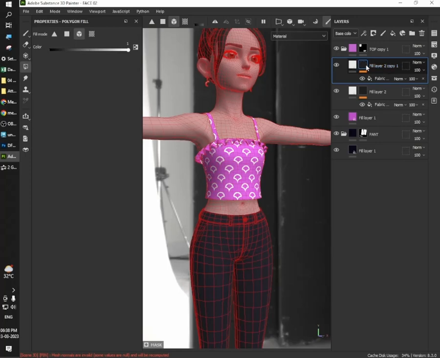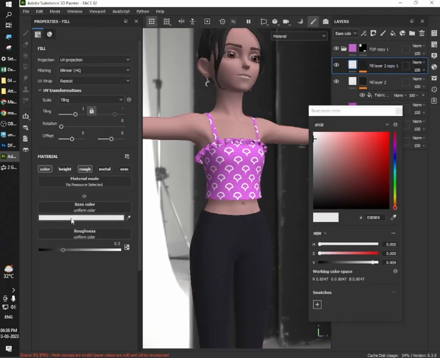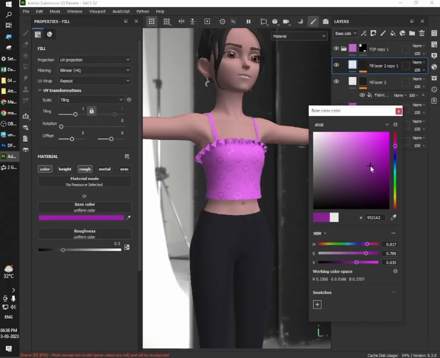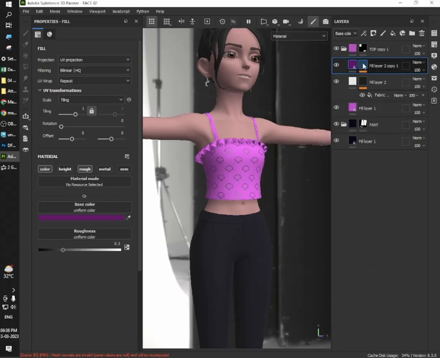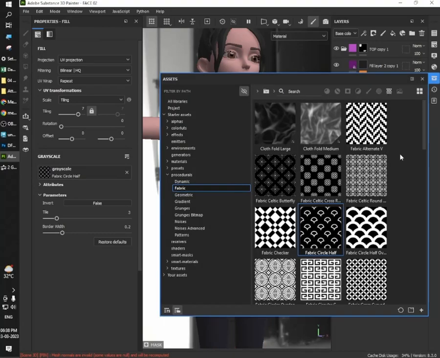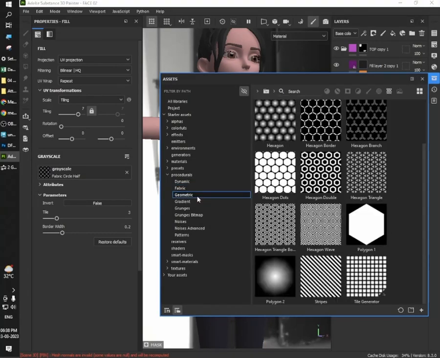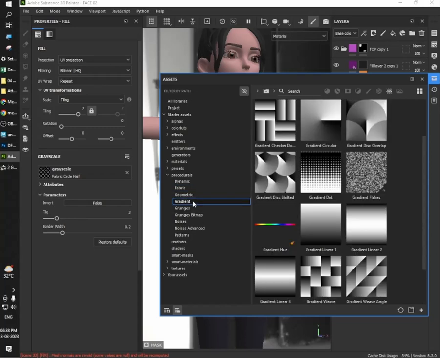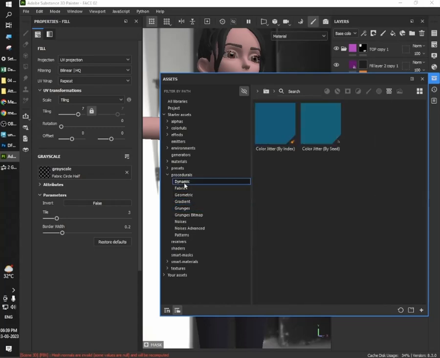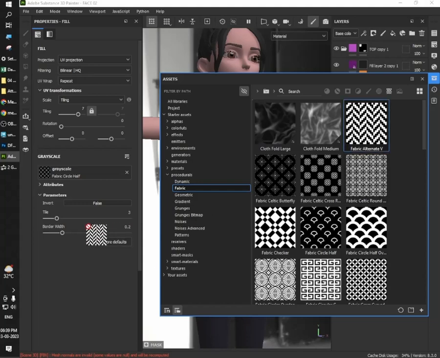Control duplicate. This one will be dark pink. Let's add the pattern real quick. Which one did I add? Geometric. Gradient. Fabric. This one I added, I think.